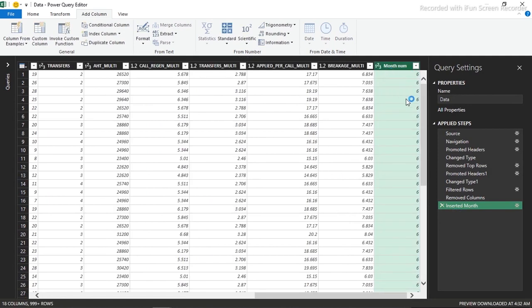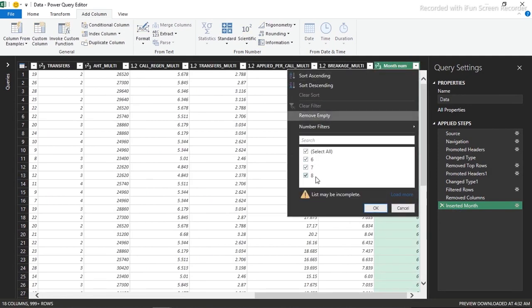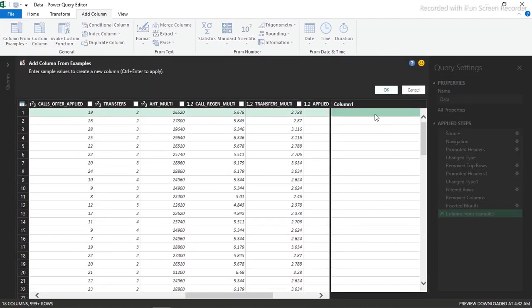Now these are all the months we have. If I click right here, I can see we have the month numbers like month number 6, 7, 8. But this is not what we really wanted, so we want to add another column. And now the column is just going to be from this particular month number here. So what I'm going to do right now is click on this and say From Selection. And this time around, what we need to do is say month name.